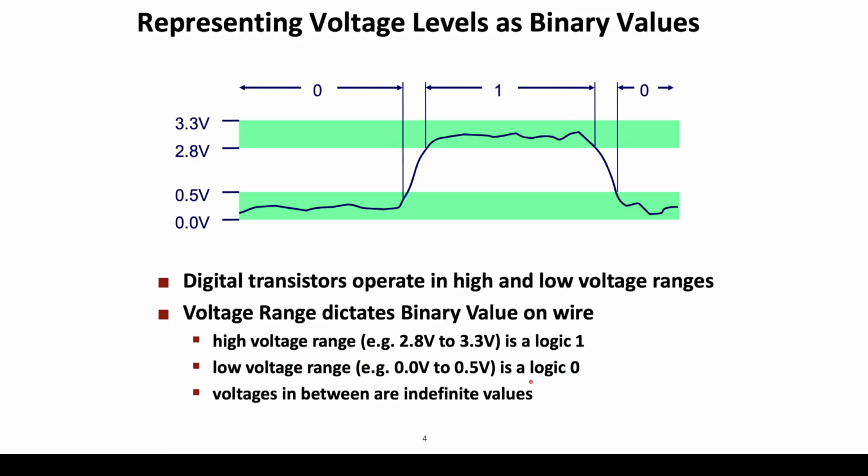Similarly, if I talk about logic 0 or the 0 bit, that means the transistor goes through this low voltage range, that is 0.05 volt to 0.0 volt. And between these ranges, if you observe, if any signal is within this in-between voltage range, it is simply discarded, right? So that's the idea of logic 1 and logic 0. So I hope this is clear.